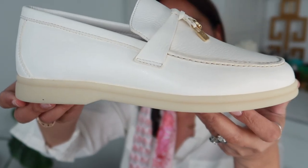So this is the shoe. I think that's gonna be really versatile. So I can wear it with dresses, skirts, pants. And plus they're not a stark white. There's actually a little bit of a warmth to them. So here's a cream top, but you can see there's just like the slightest hint of a peach in there. I think it's a really lovely shade. So not like a white white, but it's the summer walk shoe by Loro Piana.